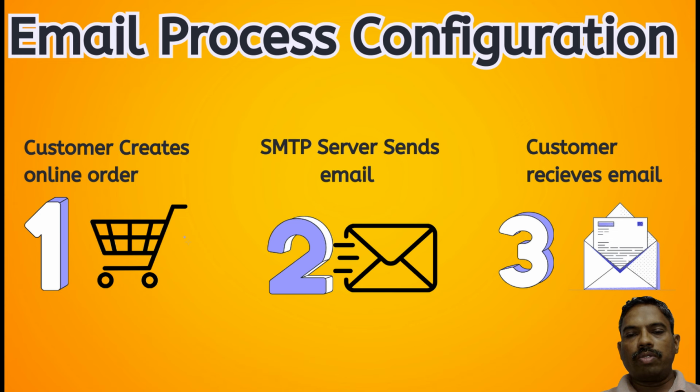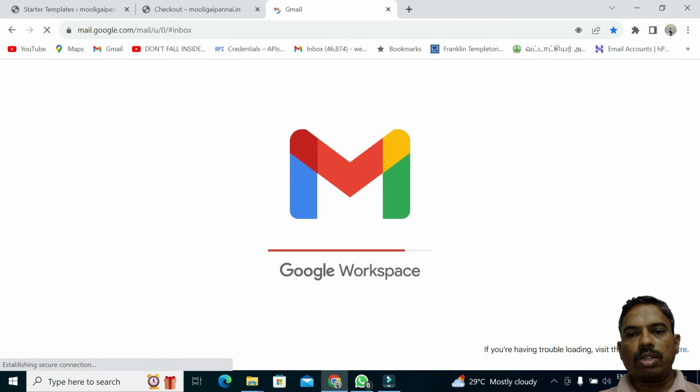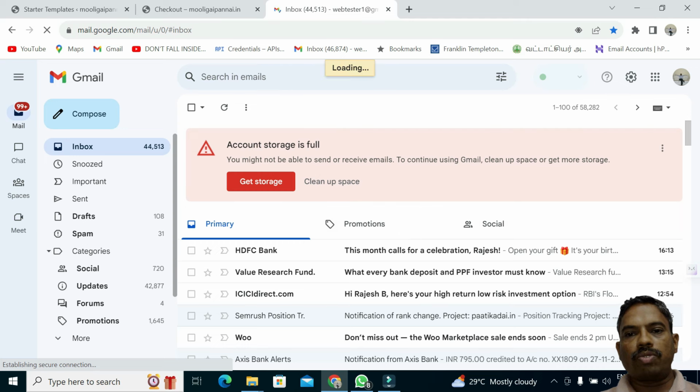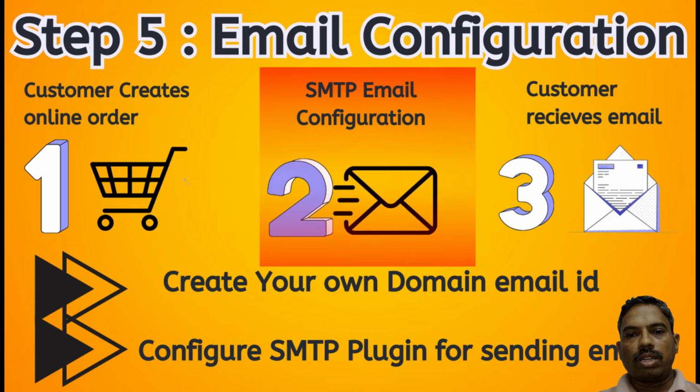As an administrator, we can see the order has been generated. But from a customer perspective, we should send an email to the customer that the order has been generated. Navigate to the email given on the order summary page, open that email, and see whether the order notification has been sent from the administration end. We can see that the email has not been sent to the corresponding email ID. It means that the email configuration has not been set up. We need to configure our email settings in the WooCommerce plugin to generate any order notifications.